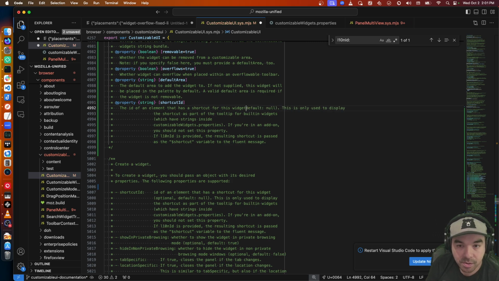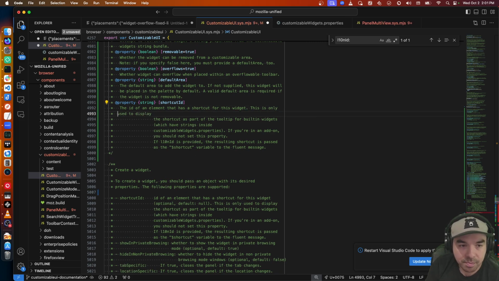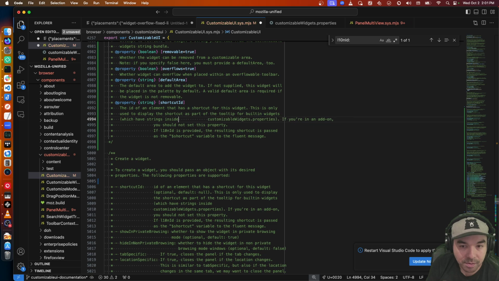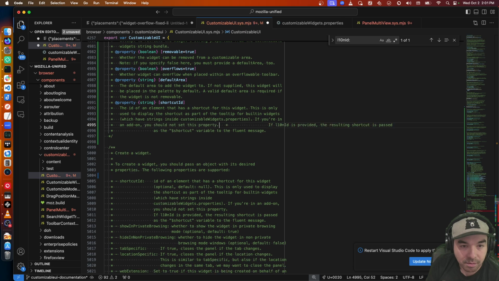This is only used to display the shortcut as part of the tooltip for built-in widgets, which have strings inside customizableWidgets.properties. If you are in an add-on, you should not set this property. Okay. If l10nId is provided, the resulting shortcut is passed as the shortcut variable to the Fluent message. Okay.